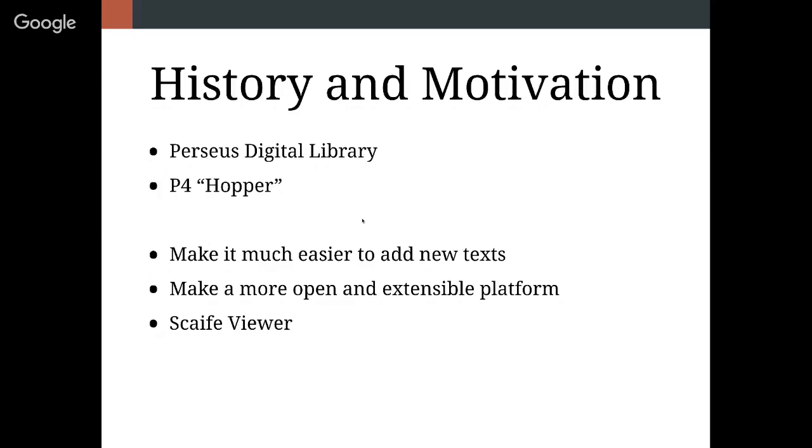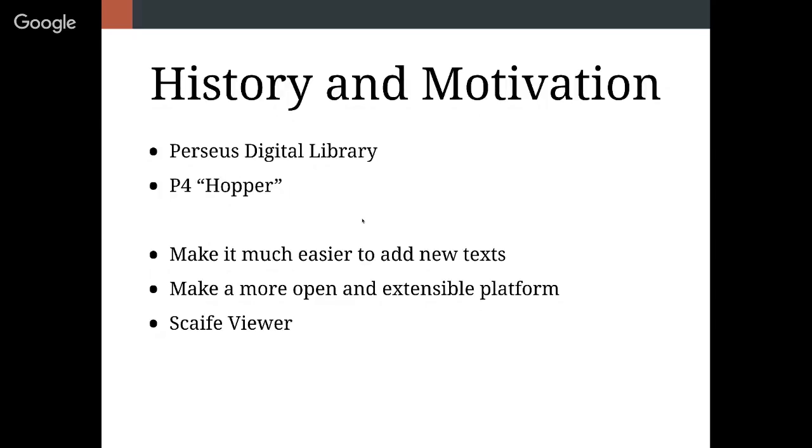Now, of course, starting in the mid-80s, or being conceived of in the mid-80s as it was, it predates the World Wide Web. And so Perseus has had this long history through various technologies. In the mid-90s, launching with a web interface all the way through to version 4, referred to as Hopper, which launched just under 10 to 15 years ago, I believe.